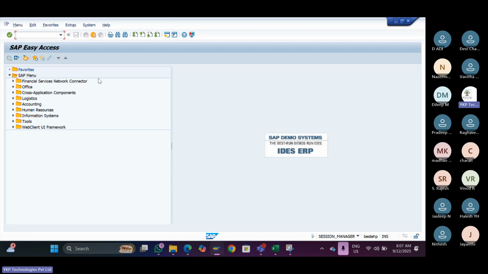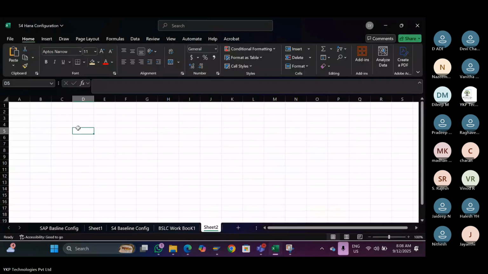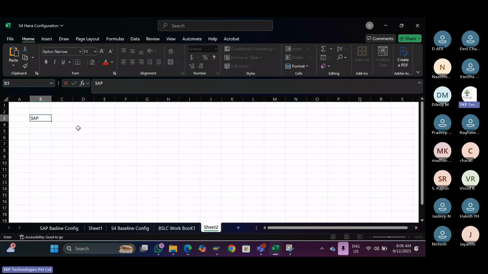Whatever you're seeing, this screen view, is the graphical user interface. We call it the GUI, SAP GUI. People say SAP GUI, whatever it may be.